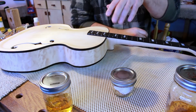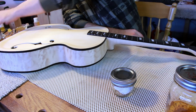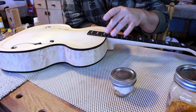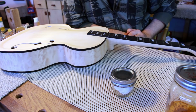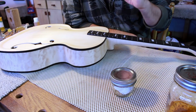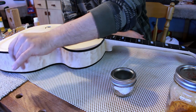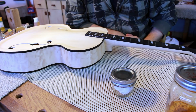After the first seal coat that I made with the 1 pound cut, I noticed a few scratches, so it's always a good time to go back and fix up the little scratches that I could see visually. And then I resealed that, and then I waited a bit and then resealed the whole instrument for a second time. So right now the instrument only has 2 coats of 1 pound cut shellac, and that's going to be it for the 1 pound cut.